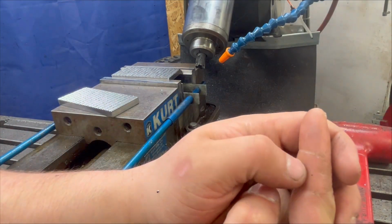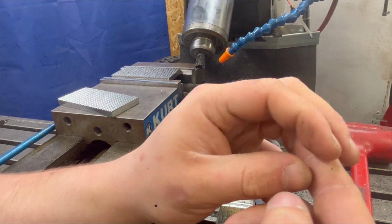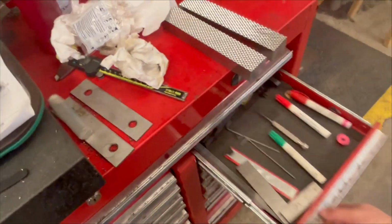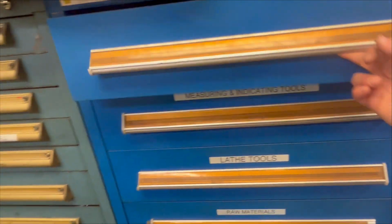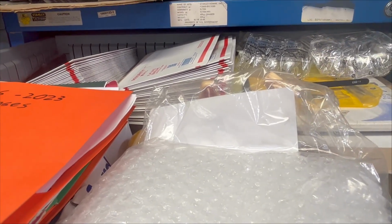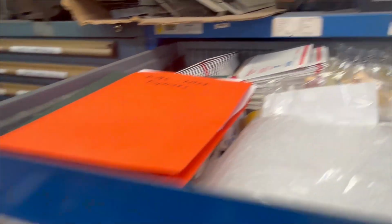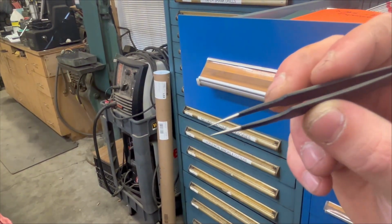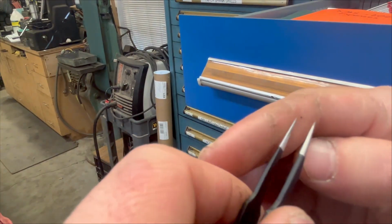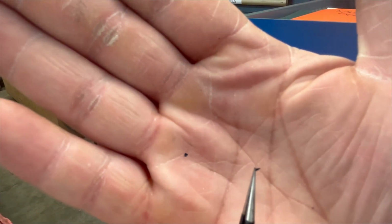Somebody help. You got an ouchie? Tell you what is perfect for these. Let me show you something. Just kidding. Let me show you something over here. Just kidding. Right here. Those are bent. Where are they? We'll use this pair. It's a new pair. These are electronics tweezers. They work perfect for getting metal shavings out.